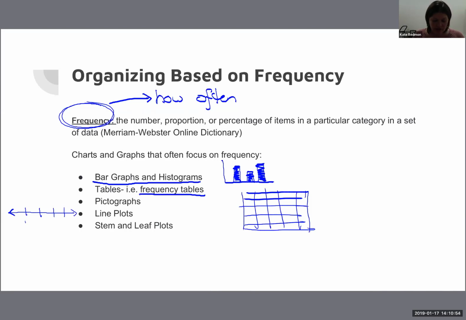So what a line plot is, it just looks like a number line, and then there's a certain number of X's above each number on the number line to tell you the frequency with which that particular number or item occurs. The last one we're going to look at is a stem and leaf plot, and those are the weirdest. We'll take some extra time to look at those. For a lot of students, this lesson is the first time they've ever seen a stem and leaf plot. They look a little weird. They're not actually hard. You just need to have seen them before in order to understand them. So those are the types of graphs we'll look at today. And again, they're all going to have to do with frequency, with how many or how much of something.